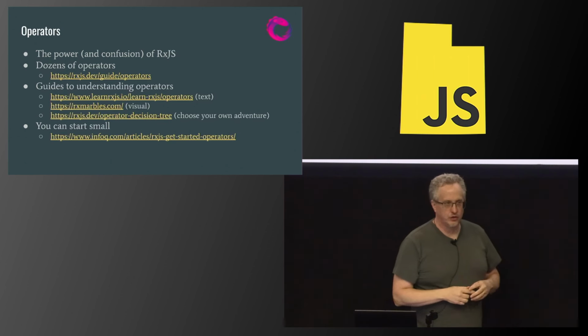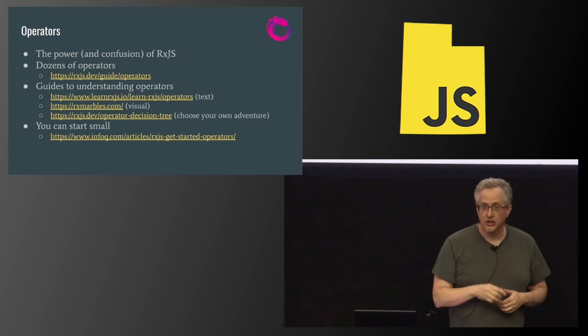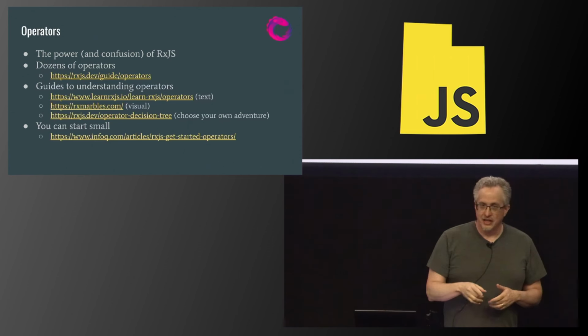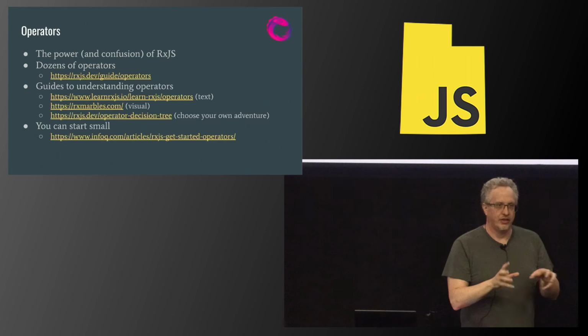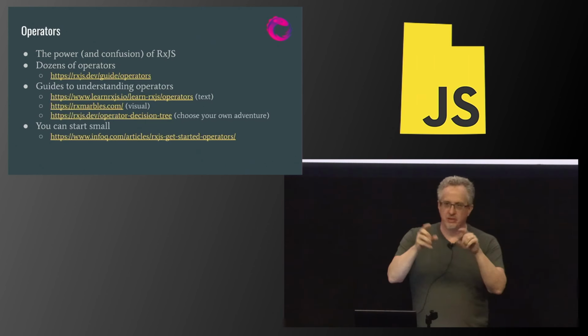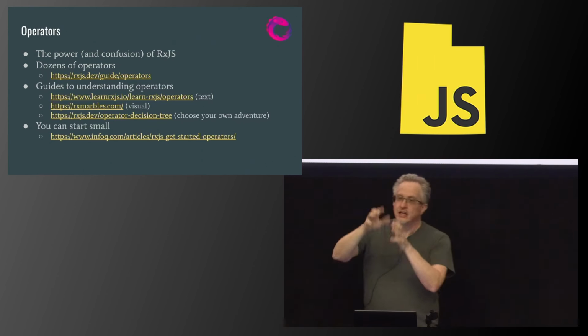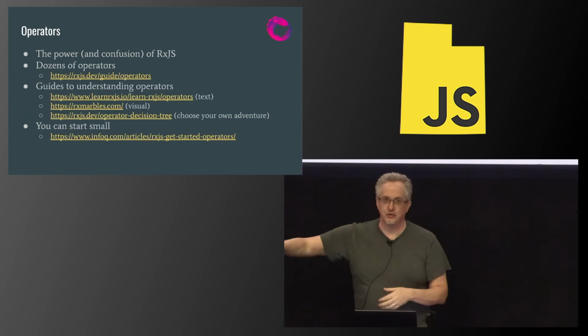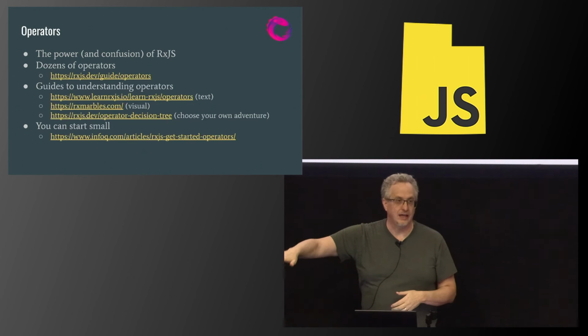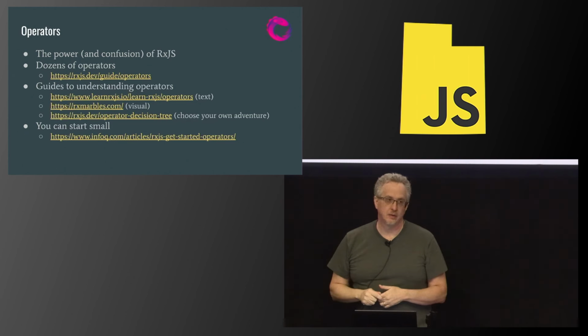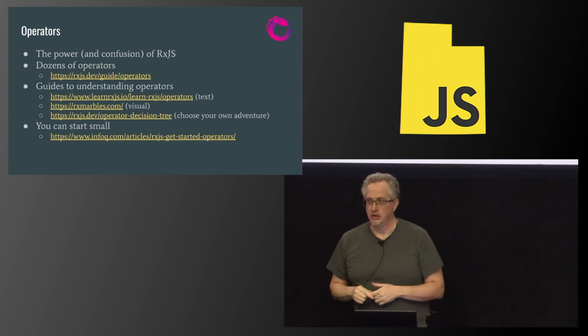There's also a link here for a tool that I call the Choose Your Own Adventure. It's a path where you can say, all right, I know I want an operator that will take two different operators and combine them in this way and then cancel it in this way, and you follow through question after question until you get to a leaf in a tree, and you say, all right, that's the one you want. All of these are really good tools.